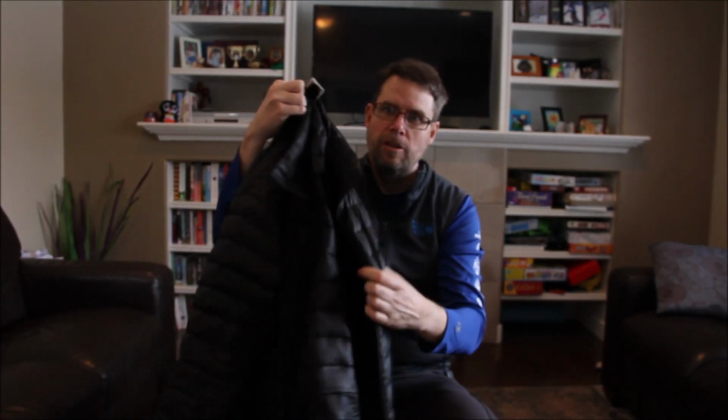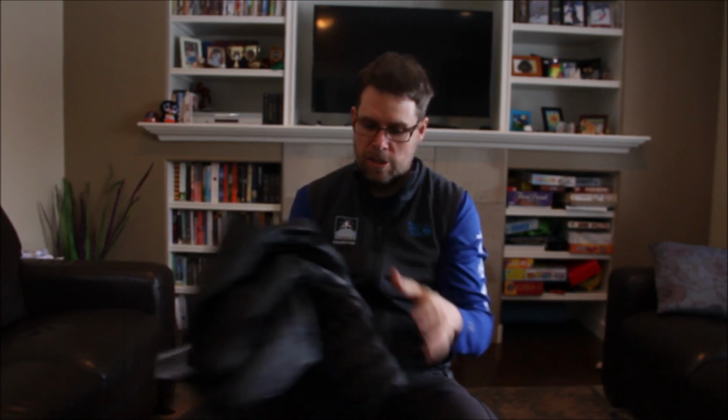Most of the week I've been running home from work, so I have a backpack with me to carry just miscellaneous items. So I have just a light down-filled or puffy jacket that folds into almost nothing. It's super light. I haven't had to use it for running, but it works well as kind of an emergency thing in case I get hurt and I need to walk. As soon as you have to stop, you're going to get cold. So just a nice to have.